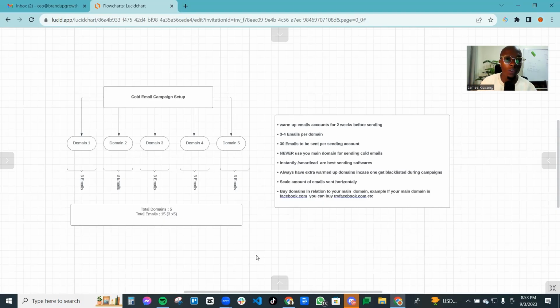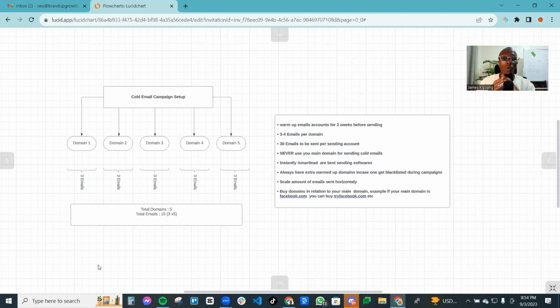So yeah, as you can see right here on my screen, I have a simple structure that outlines everything. And I want to walk you through what this is all about and explain things in a very simple manner. Now, if you have some basic knowledge of cold email, you obviously know that you need domains and you need sending email accounts. Now, with that said, I highly recommend that you use Google Domains, GoDaddy, or Namecheap. Those are the highly recommended domain providers. I would suggest you actually use them.